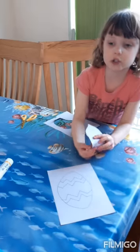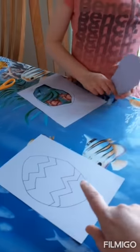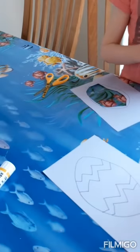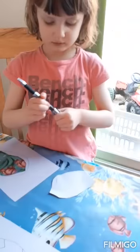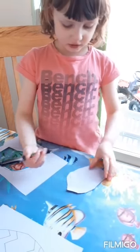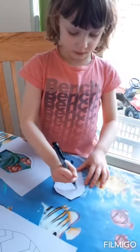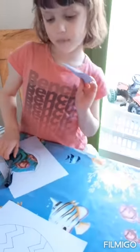It's a bit good, but... Have you seen what Mummy's done on hers? It's like a head. If you make a little pattern on yours... I don't know how to do them. Just do some zigzaggies. Zigzags. All right. Yeah. Right.